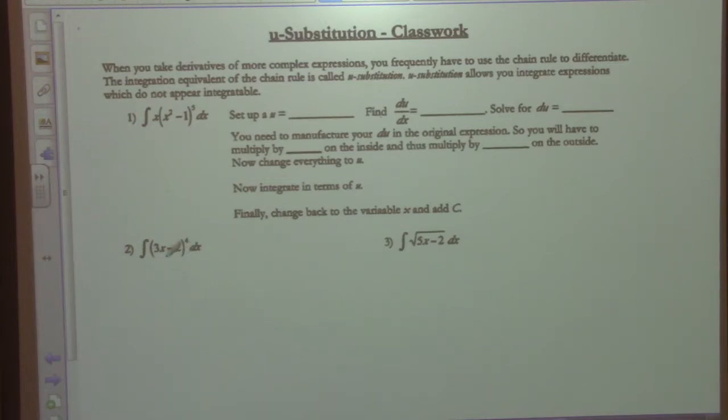You see that if we expanded this out, we could integrate it, right? But this is going to be a 4th power expansion. How long is it going to take to expand that out and integrate it? It would take me a few minutes to do that. But we have something called U-substitution. It's going to help us make quicker work of it. And so what are we going to let equal U in this example here?